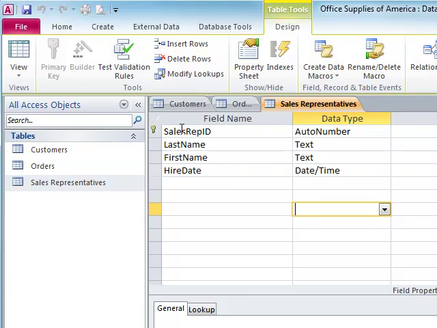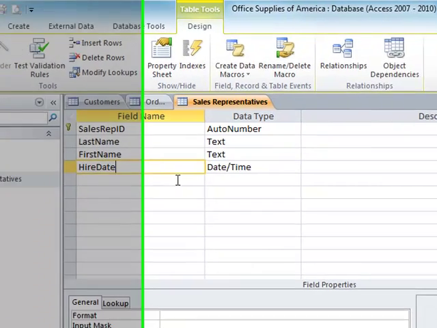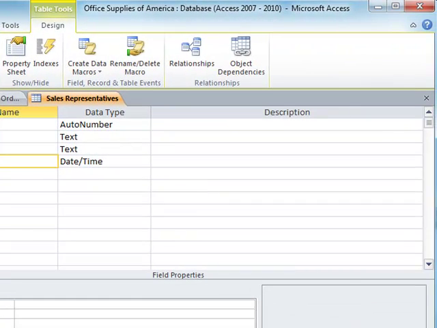I don't have much data on them, just their ID, last name, first name, and the date they were hired. Now, it's always tricky to figure out if you've got enough fields to be realistic, without putting in so many that it makes a nightmare for you to type in data. So it would be strange not to have a little bit more than this, but I think we're going to leave it here for demonstration purposes.